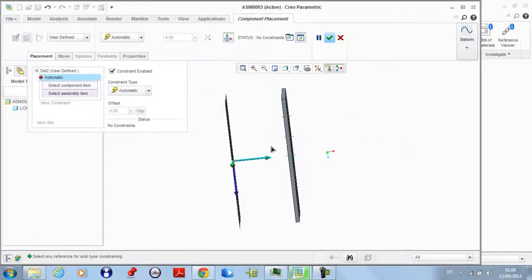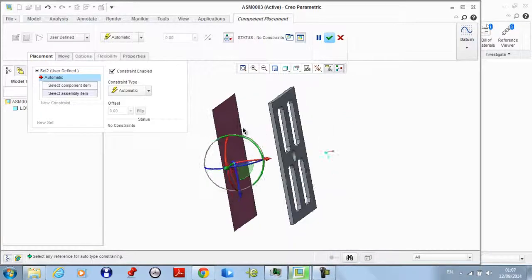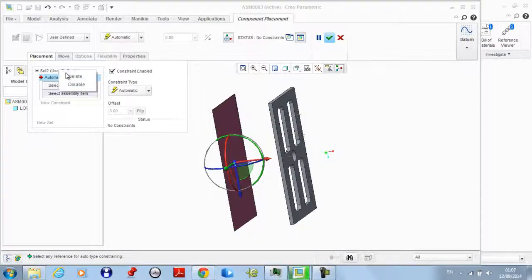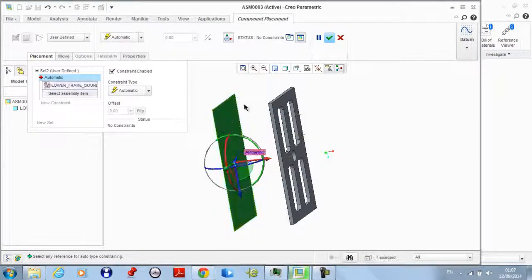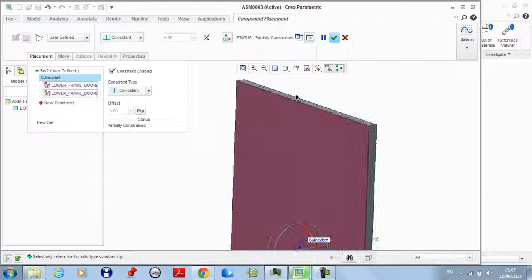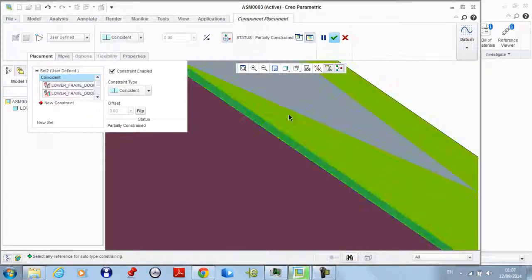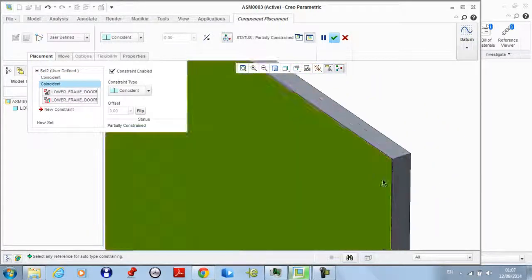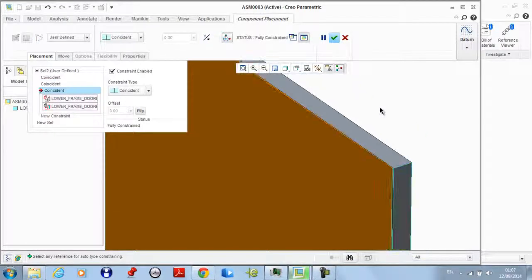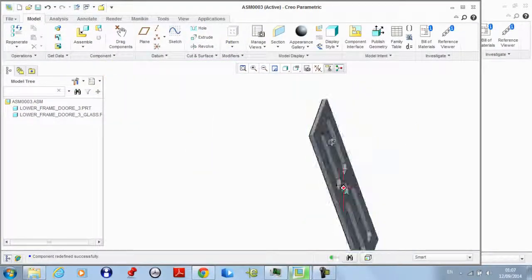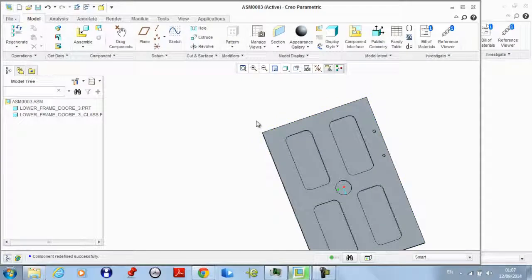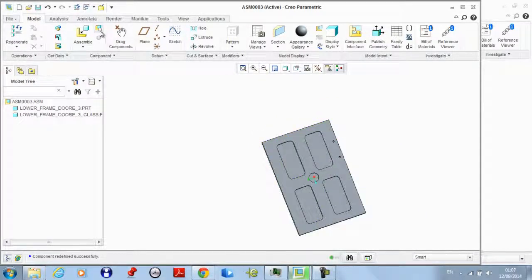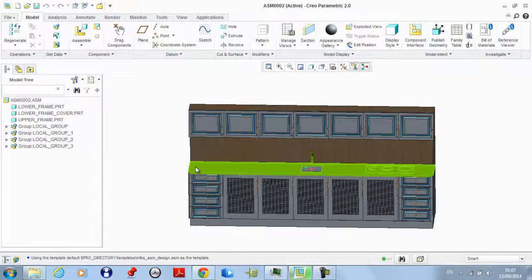In order to join these two parts I need the surface to be coincident with this. Also, I need this to be coincident with this one. Finally, this to be coincident with this. Then I will save this assembly. Note that now we are not talking about a part, we are talking about an assembly file.